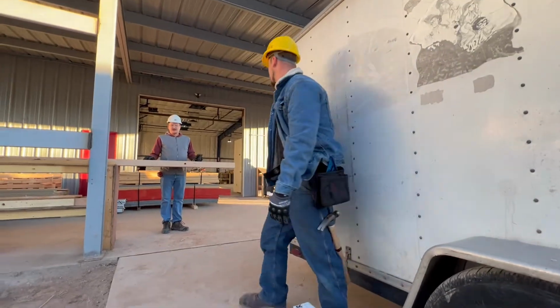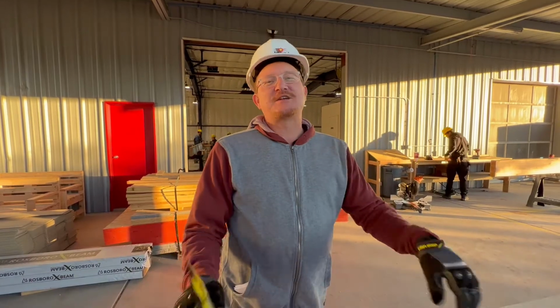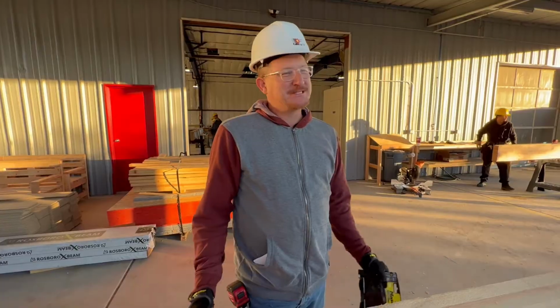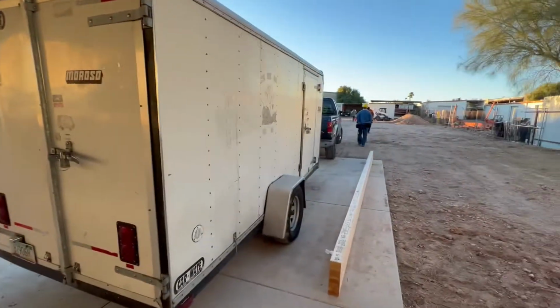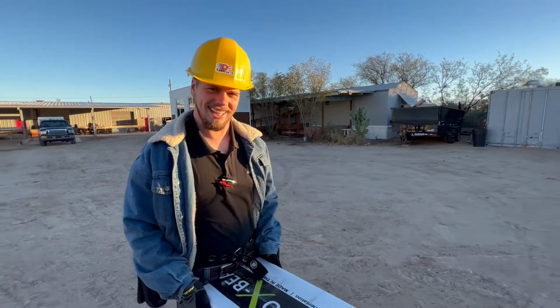Dylan. Yes, sir. Is there something wrong with the one that's there? So we had a student grab a piece of material that was not needed. We want to make sure it gets back in inventory and use the pieces we have already out. They acted on their own, so it's important we follow procedures. No mistakes, right? They just expended energy that they didn't need to. So there are no mistakes, right, Dylan? Sure, yeah, let's go with that.